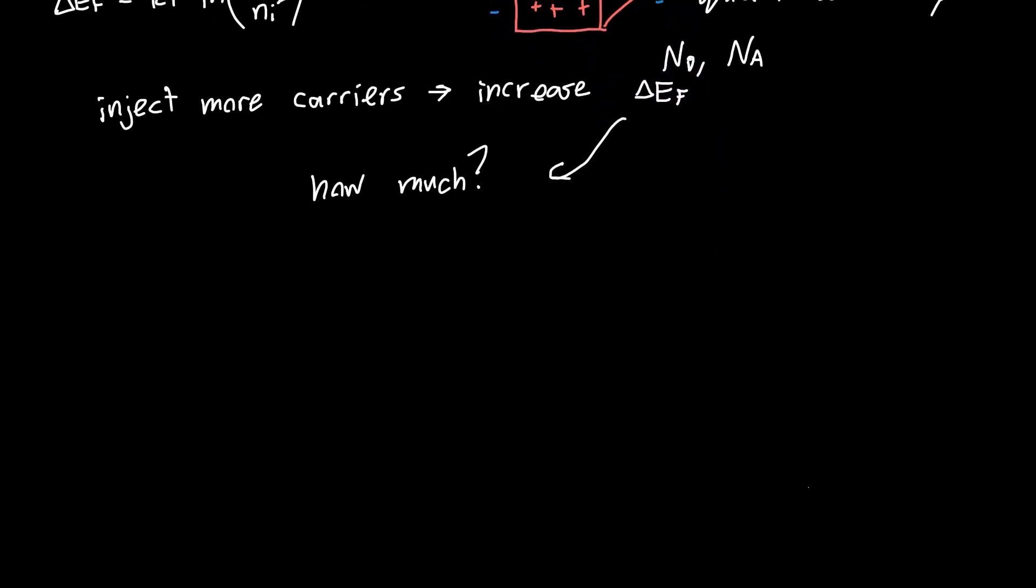Well, we know if we've got our band structure with our conduction band and our valence band, we know that until the photon energy is equal or greater than or equal to this band gap, we won't get any absorption because our density of states, our reduced density of states is just zero below the band gap. Or for photon energies below the band gap, there's no available states to transition to or transition from.